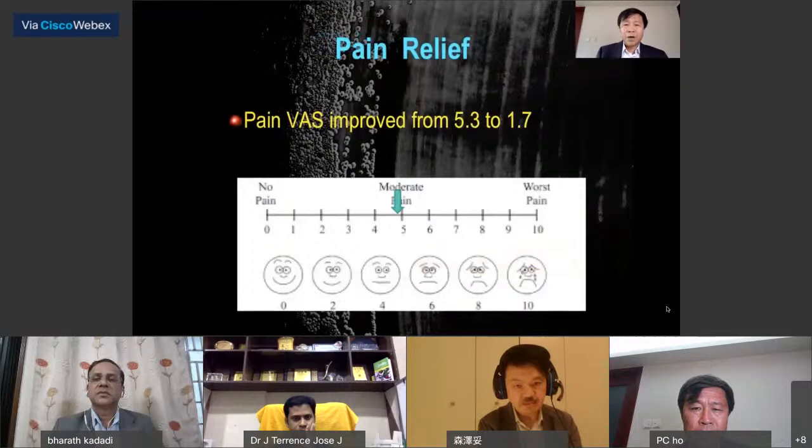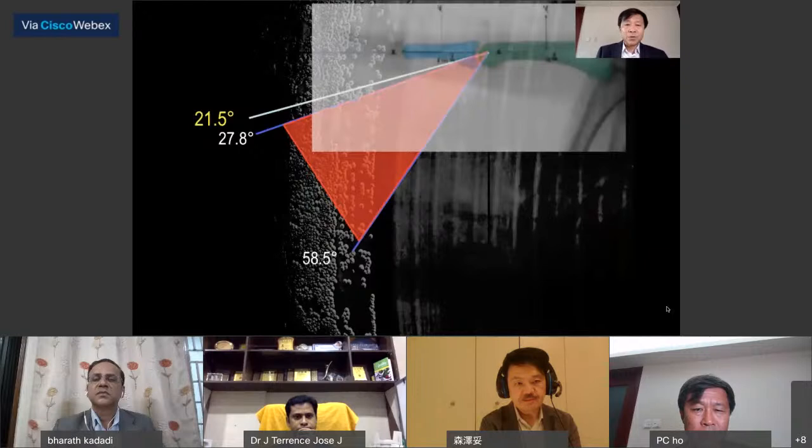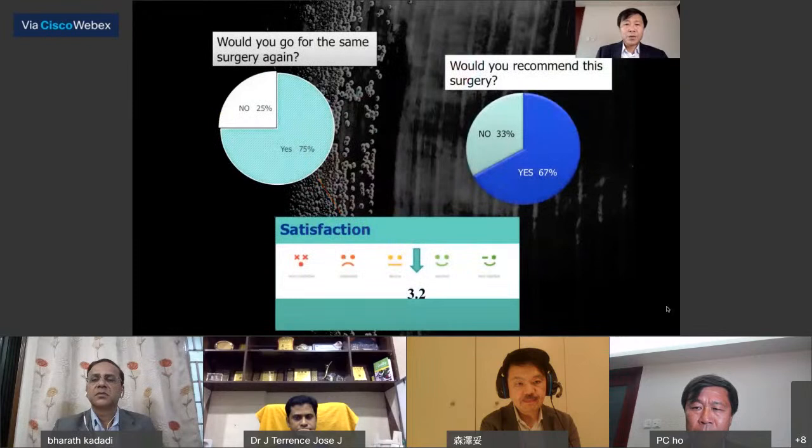And in terms of range of motion, preoperatively, they have a more limited range of motion, less than 30 degrees. But after surgery, there's some improvement in extension, and more in the flexion range, so much that the arc of motion increased tremendously to 57 degrees as a whole. In terms of patient satisfaction, in general, patients are satisfied with surgery, with a 3.2 out of 5 scale.